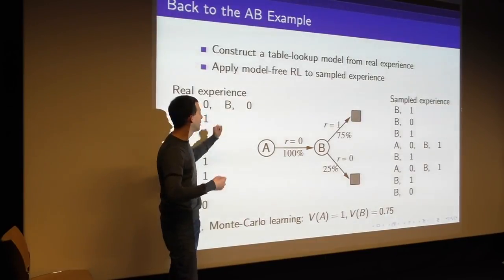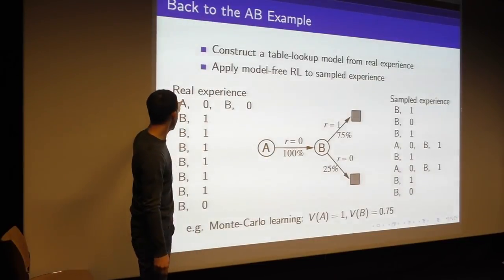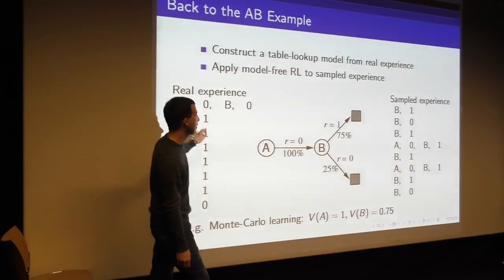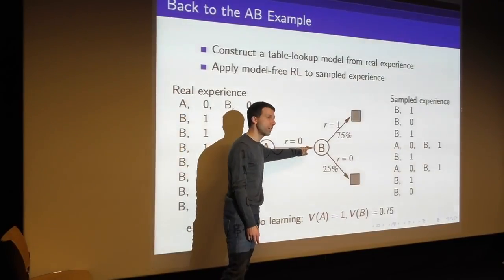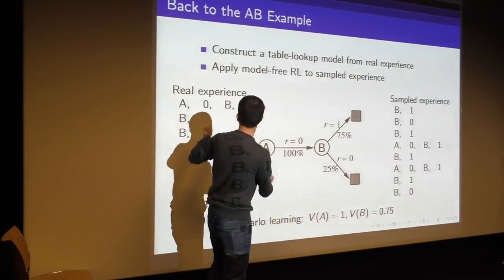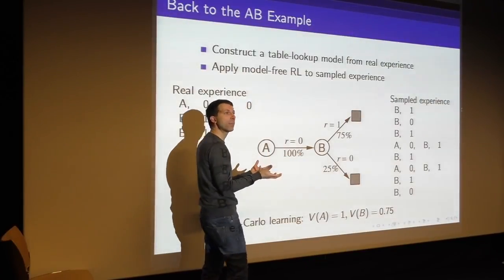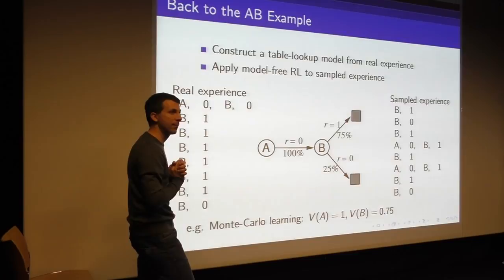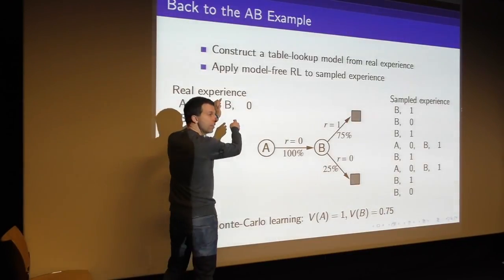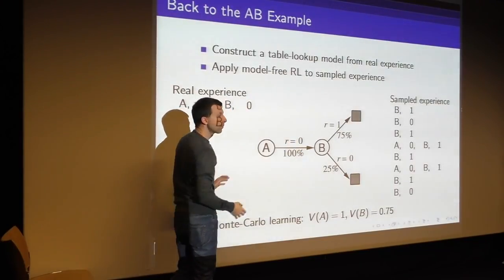We're learning to build a model. So now we just look at all the one-step transitions from A, and if we average over those, that's just this one here. We've only got one example of that. So now we have to say that this transition should give us a reward of 0. This is the maximum likelihood model. Learning from this example, that is the model that we would get by the table lookup procedure that I outlined in the previous slides. And similarly for B, we just look at the one-step model. I started at B, I got the reward of 0, episode terminated.